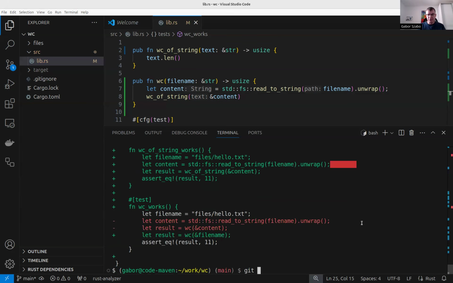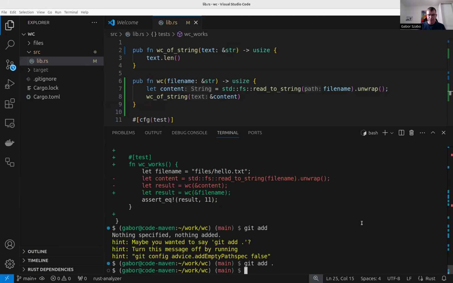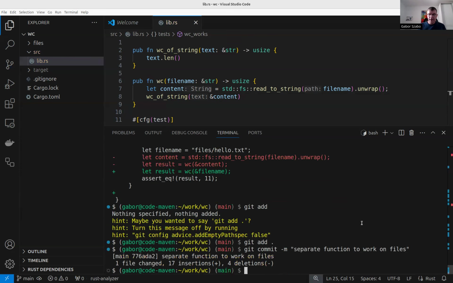The first thing is to git add everything and git commit: separate function to work on files. Okay, and to clean up those spaces, I don't want them to be there.